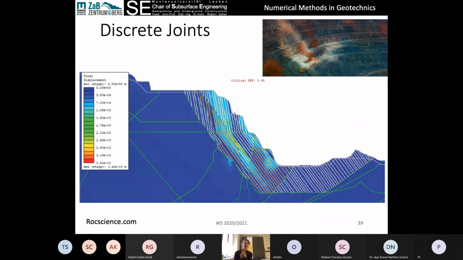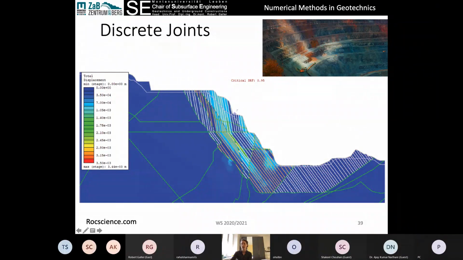That being said, even within continuum codes, it is possible to put in discrete joints and joint networks, and they work a little bit different than discontinuum codes. They're computationally quite expensive. They really slow down a numerical model, but it is possible. The deformations along these discrete planes will be calculated, but the mesh is still connected. It's still a continuum mesh, so we can't have very high displacements and we can't have opening across these joints. It'll demonstrate movement, localized movement associated with the joints, but it won't actually show us any sort of opening behavior.